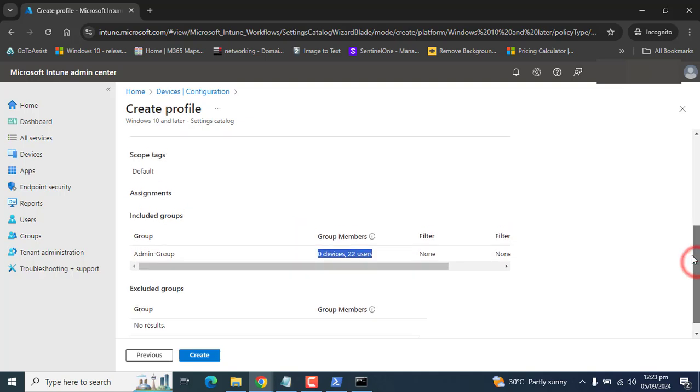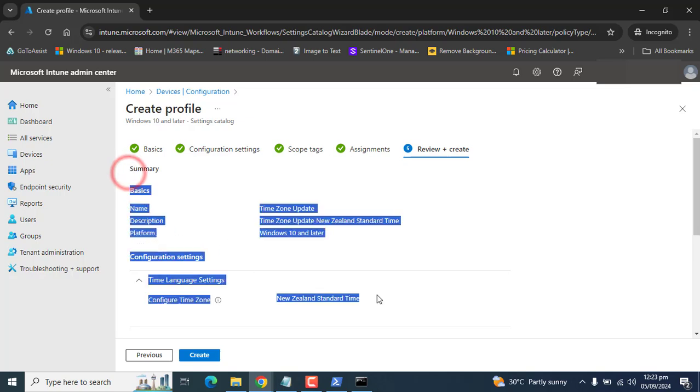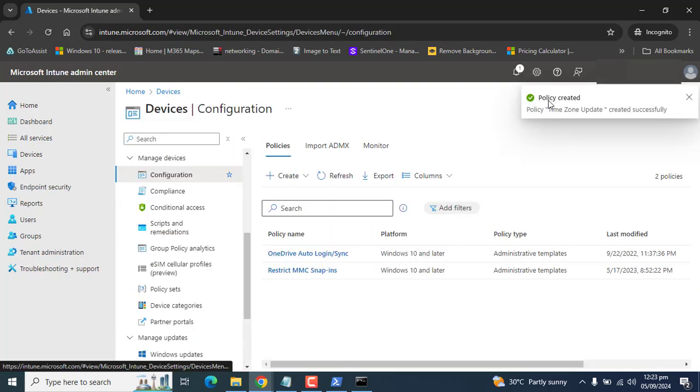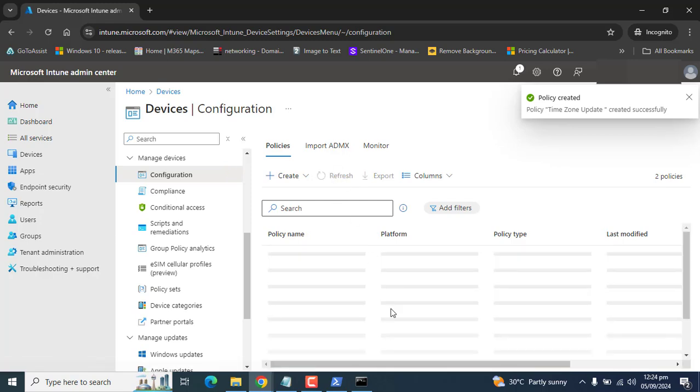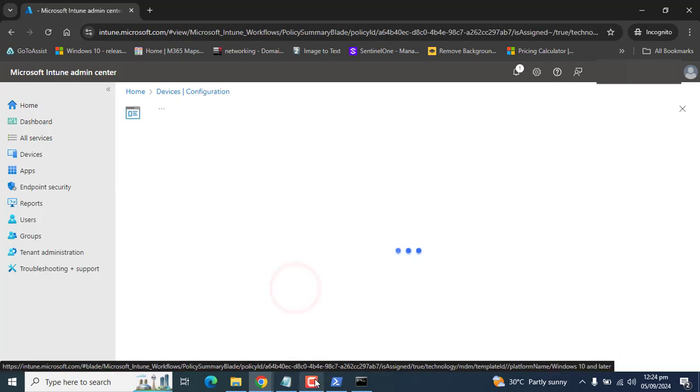Now we can review all the settings here. How many users we have, how many devices we have in the group, and what settings we have set up during this configuration. So I'm okay with this. Click create. Now it will create the policy in a few seconds, and you have to refresh here and that policy will appear here shortly. Yeah, time zone update.